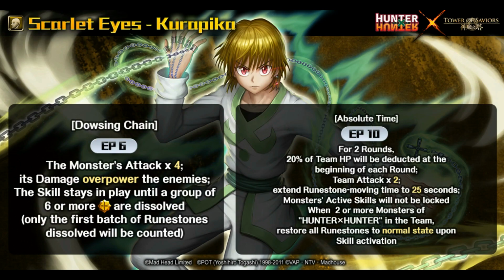So if you activate a Faraday kind of active skill, sky drop one batch of light runes, that's not going to count. You can actually use that to amplify Kurapika's damage, because it's times 4. So let's go amplify the damage. Let's take a look at EP10. So EP10, for 2 rounds, 20% of team HP will be deducted at the beginning of each round. Team attack times 2.